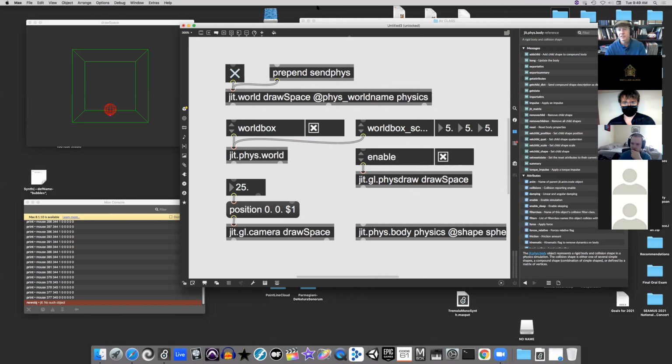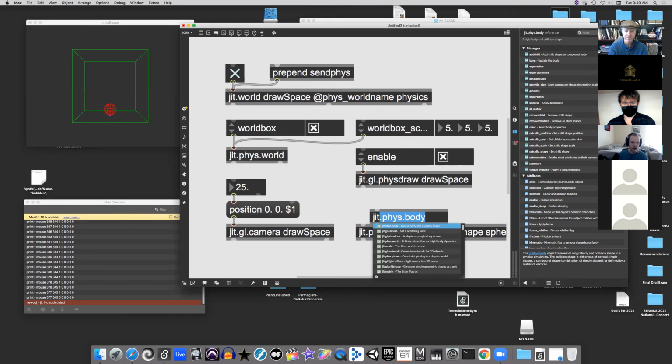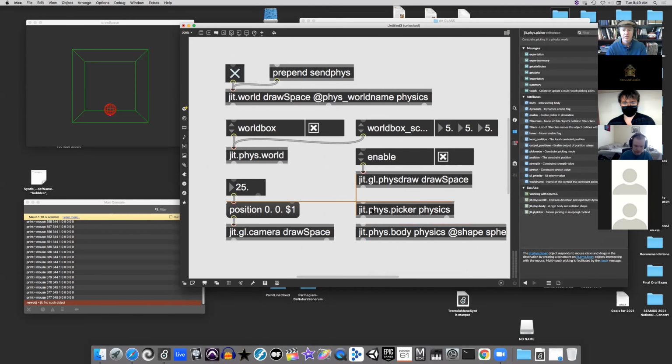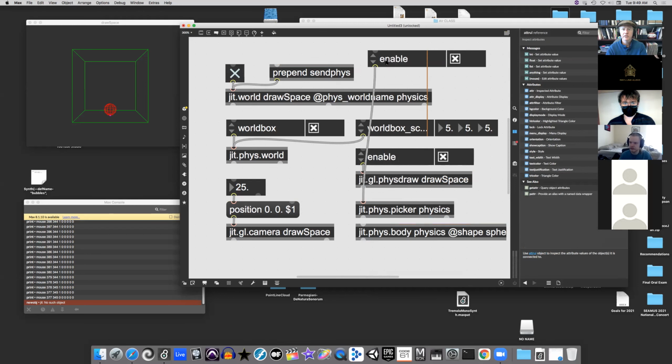Right, so one more little convenience thing here is the picker. And we'll make sure it's enabled. Notice that it's got this enable thing here, and it's also got this dynamics thing. Both of those need to be checked for this to work, and they are by default.